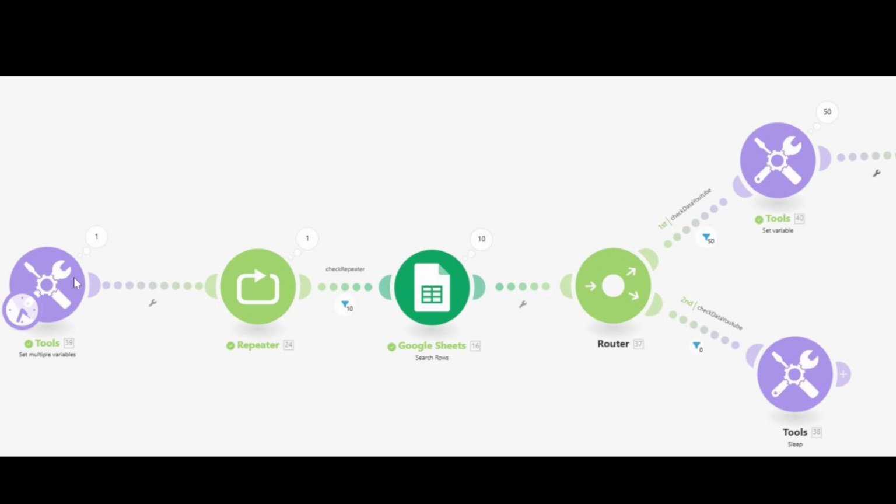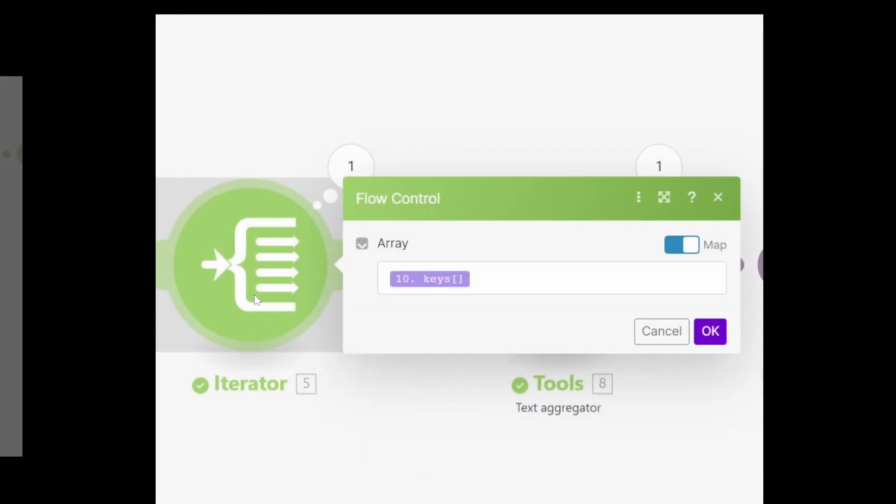A repeater, on the other hand, is for running the same set of actions multiple times, such as processing every item in a list or looping through records one by one. If you're unsure which to pick, ask yourself whether you need parallel paths or repeated passes through the same steps. Parallel paths point to router, repeated passes point to repeater.